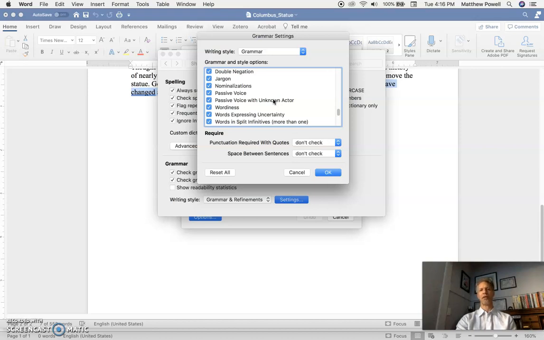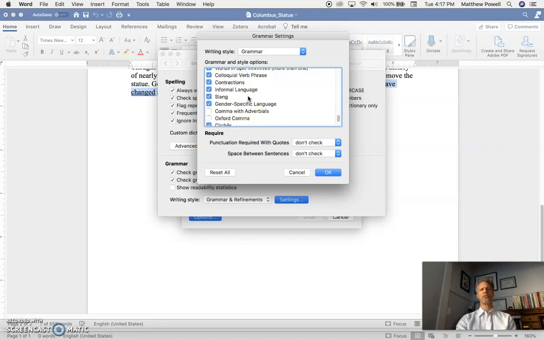Otherwise it's like a lot of natives died, or there were problems during colonization, right? It's very passive. There's nothing active and direct there. So you'll know it when you see it, when the spell checker checks for it. Wordiness, this is something that you struggle with as well as you work to become more concise writers. Contractions. In academic language, we don't use contractions. We don't use don't, shouldn't, won't, and so on. We use will not, could not, should not, clichés, and so on.